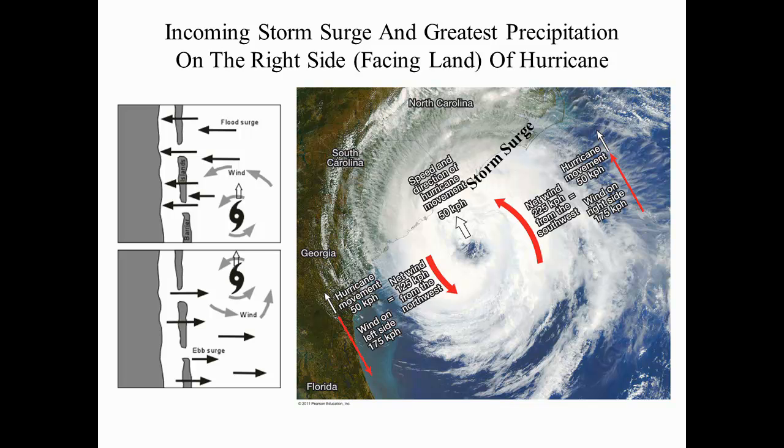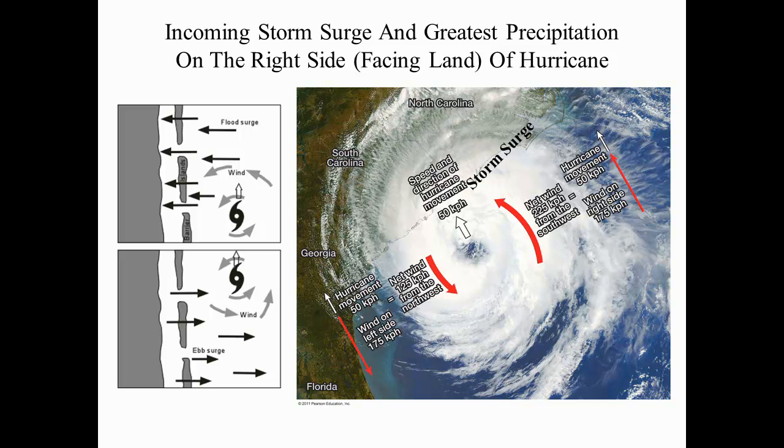Here's an overall profile of a hurricane approaching the east coast of North America near South Carolina. Here we can easily see the eye of the hurricane and the overall counterclockwise circulation. The dirty side, or the most intense side of the hurricane, is the side that's approaching the land.